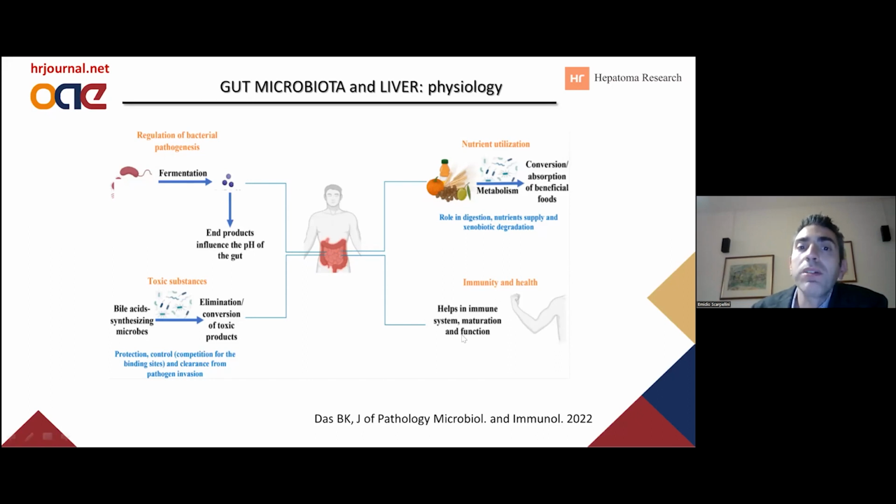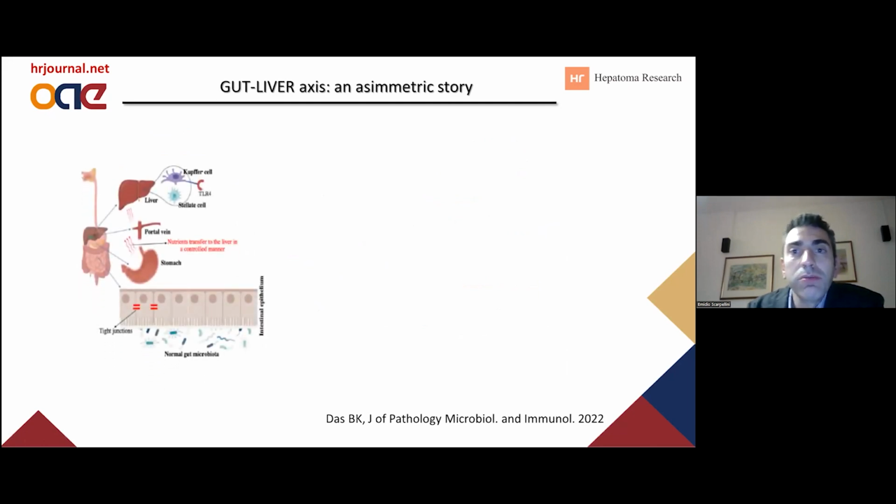And of course, our gut microbiota contributes with antigen presentation, the gut and the systemic immune system education, to the development and maintenance of immunity, tolerance, and in disease presentation. So what happens when our gut-liver immune axis works? Here there is our normal gut microbiota, or eubiosis condition. Tight junctions regulate intestinal permeability to antigens, to toxic substances, but mainly to antigens. So a few of them will be presented to the immune system through the portal vein circulation into the liver: Kupffer cells, stellate cells, TLR4.